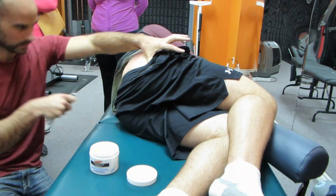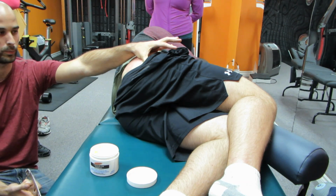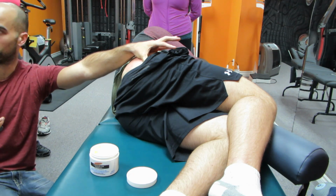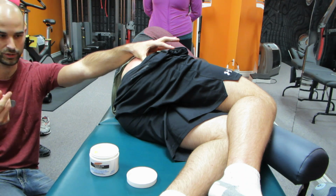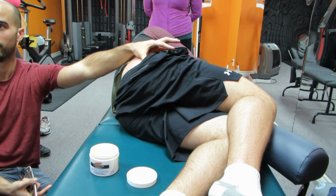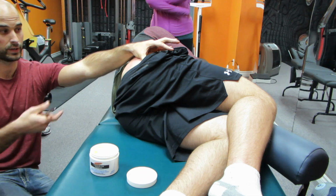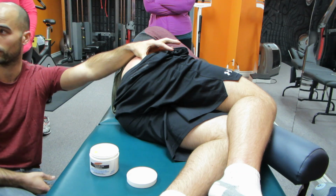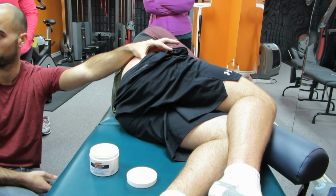And if they do have an issue with piriformis or anything like that, when the tissues are faulty, you're not only going to notice a difference in the way that you're feeling stuff, but you're going to notice a difference in the way that it shows up on their body. If there's an issue with piriformis, you're going to feel it, but it's also going to turn a lot redder than any of the other areas. Because if you're not finding adhesions, the skin is not going to turn as red. So if there's an issue with piriformis and you treat it, you're probably going to end up with a big drawing of piriformis across his butt, which means that we probably did something good in there, okay?